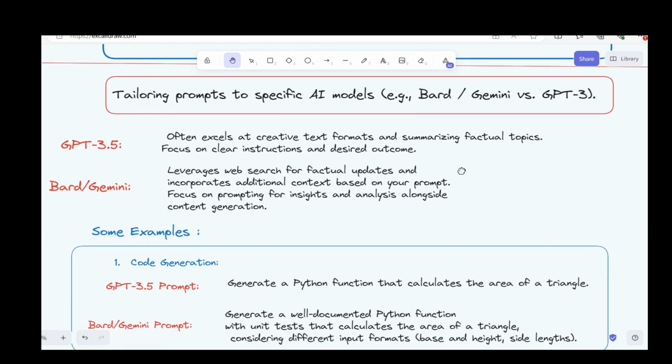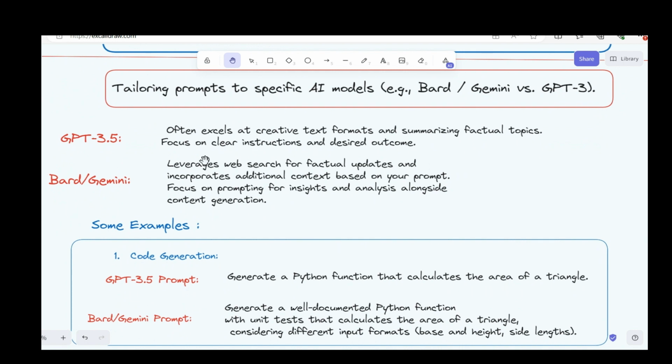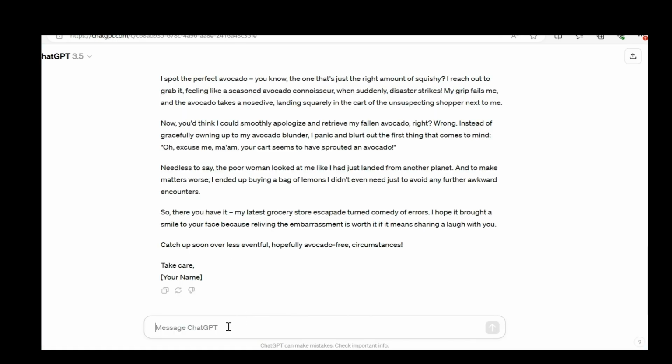And when it comes to Gemini, Gemini has certain extra capabilities, like it leverages web search for factual updates. So when it comes to GPT 3.5, it has been trained on vast amounts of internet data, and the data that it has was till 2021. Okay, so you can check.